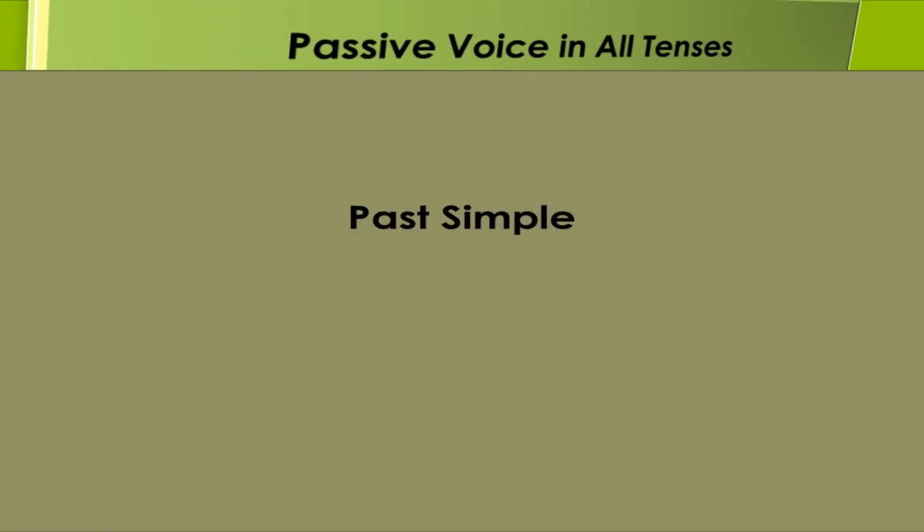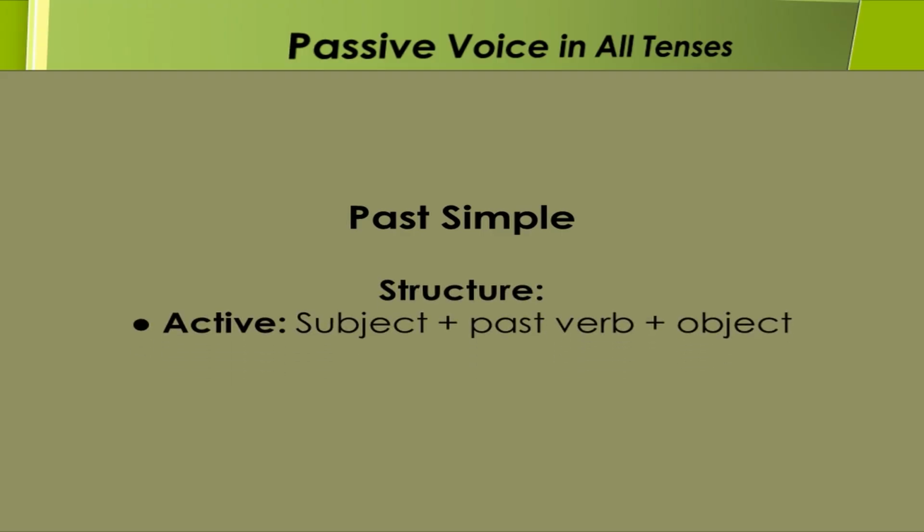Let's talk about past simple. Structure. To make a sentence in simple past active voice, we have the subject plus past verb, or the verb in past, plus object. For example, I know English. No, I know, but I knew English. Because if I say I know, that is simple present. But I say I knew, because knew is a past tense verb of to know. I knew English.